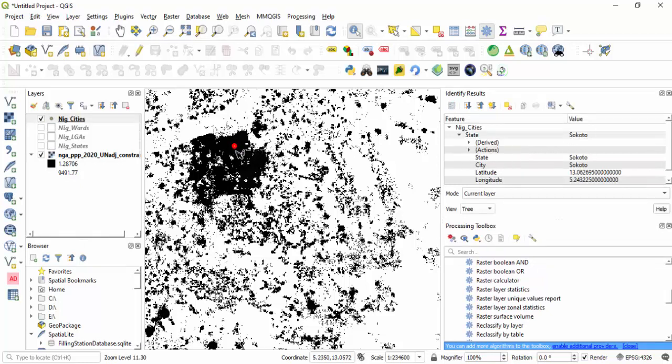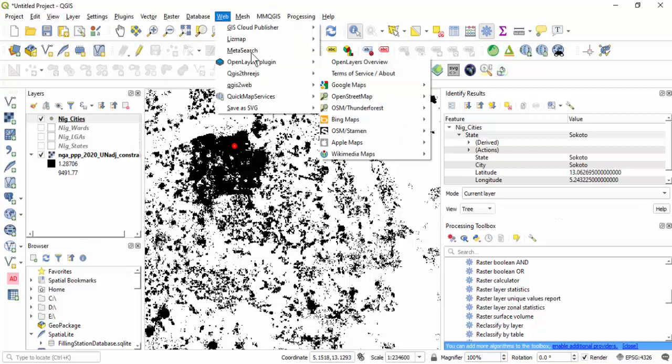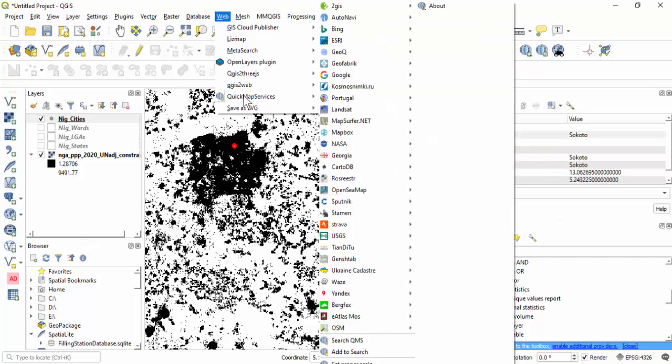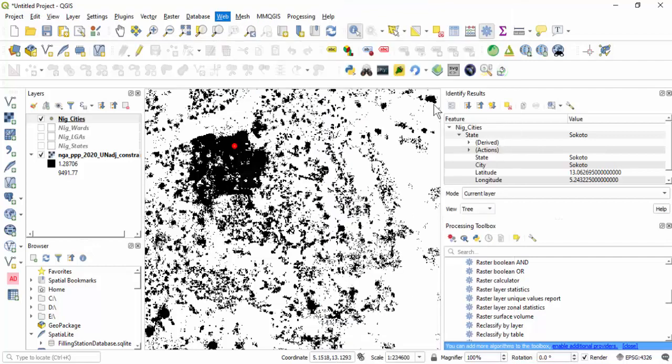So the city of Sokoto, at least we can see that the city should cover the entire of this area. Or better still, we can add a background map, a Google base map. So here I'm going to use the quick map service to add a Google base map. So let's add the road map.